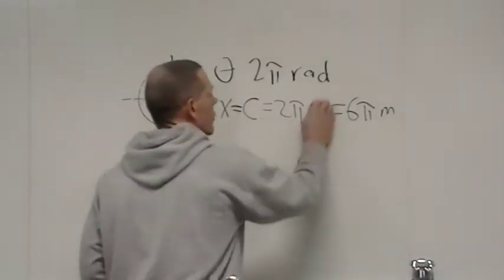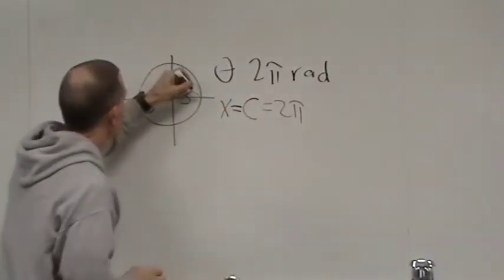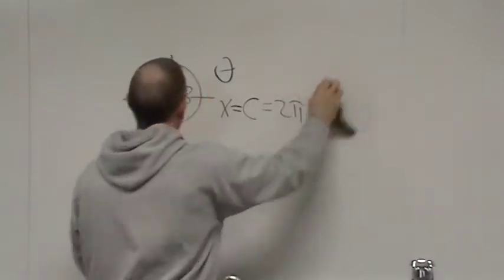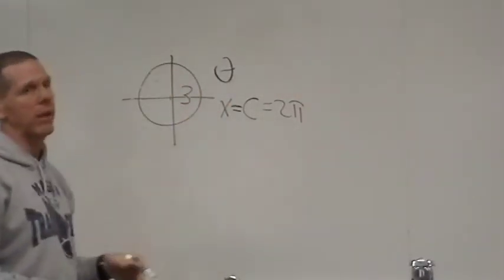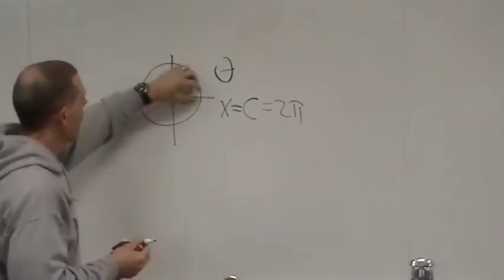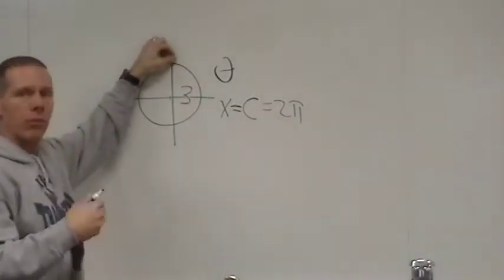And we could go through some more examples if we wanted to. If we only went through, let's say, 3/4 of a circle, well, we could do the same kind of thing. If you only go through 3/4 of a circle, that's not 2 pi radians anymore. If 2 pi radians is a full circle, then each quarter of a circle has to be pi over 2 radians.